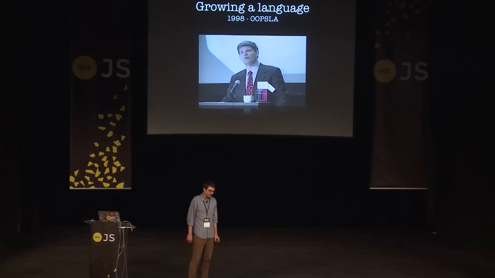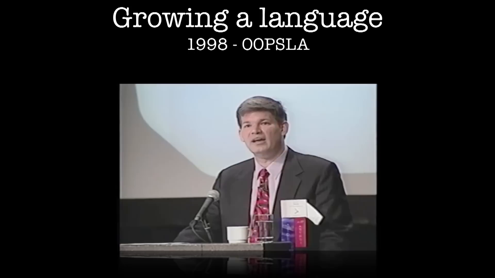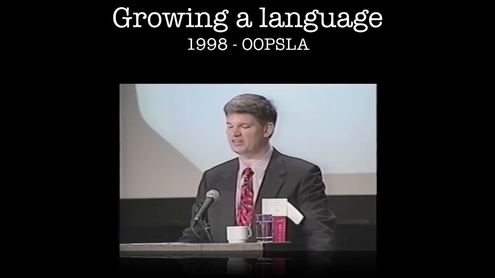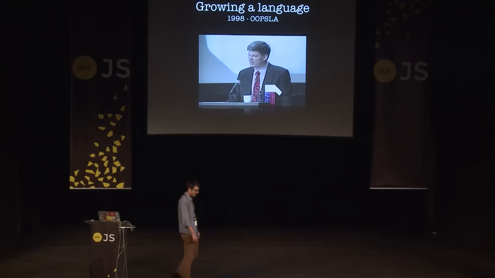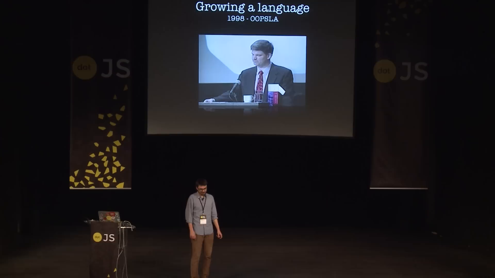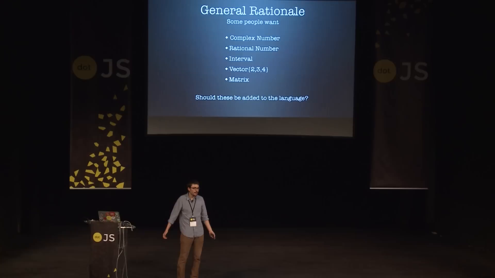An operator can be overloaded in C++, but operators in the Java programming language cannot be overloaded by the programmer, even though method names may be overloaded. I would like to change that. I think it would be a good thing for the Java programming language to add generic types and let the user define overloaded operators — just as a user can code methods in the same way as built-in methods, the user ought to be able to define operators for user-defined classes usable just like built-in operators. The rationale is that many people want to use complex numbers, rational numbers, intervals, and vectors — should these be built into the language, or should we let the language grow as the user base grows?